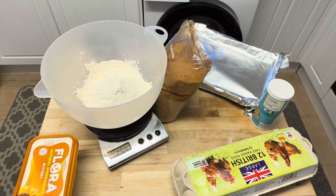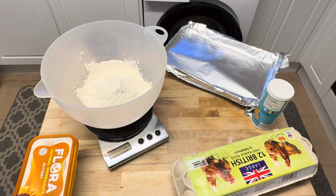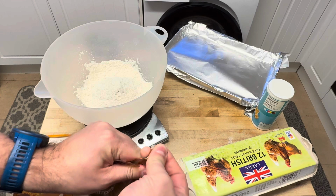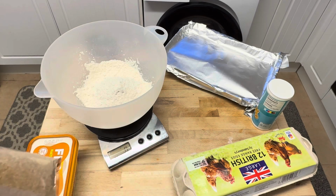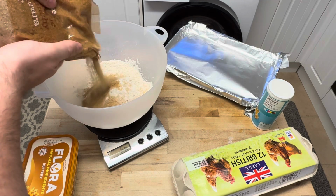There we go. Now, let's tear that. We then need an equal part of, slightly less actually, looking at the recipe, 220 grams of sugar. So let's start pouring the sugar in.